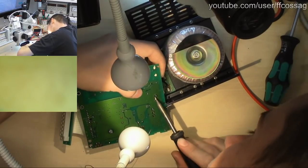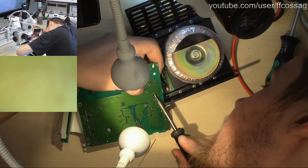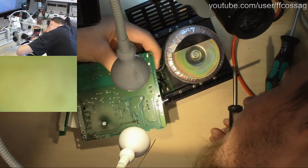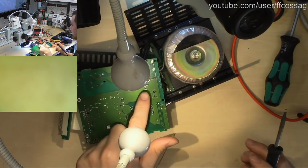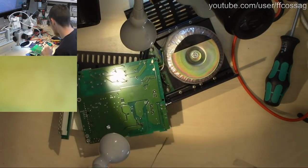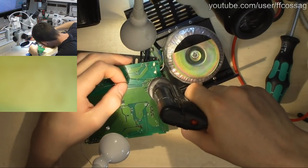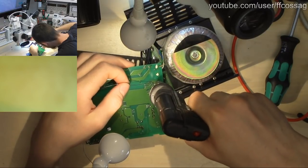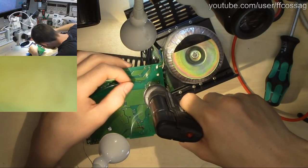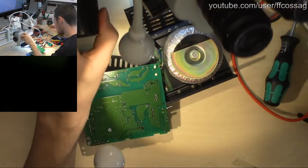Oh, those were actually not a big choke, those were a couple of wires which are now pretty much falling into the board. Whoops. There we go, they're back. The choke is actually these joints over there. This is the choke, that's the one I want to suck out and reapply. Because the choke is not very well attached to the board, so these joints are going to have seen a fair amount of mechanical stress. There we go, nice and clean.